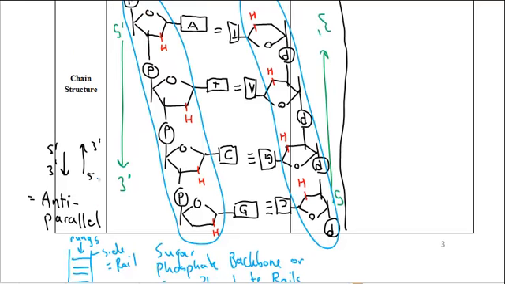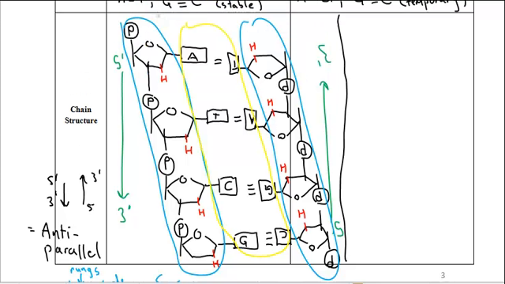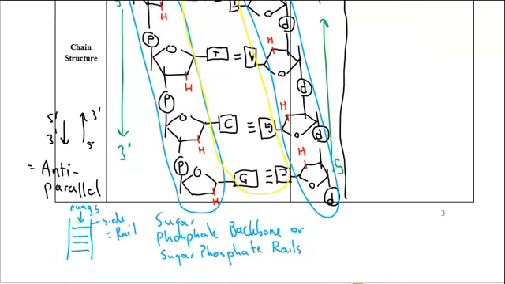Okay, so what are the rungs made up of in this case? We'll change the color here. Let's go yellow. A little bit difficult to see, but the rungs are down the middle, and the rungs equal hydrogen bonded bases. Okay, I won't choose yellow again. I'm not sure that was very effective. So the rungs are the yellow part.